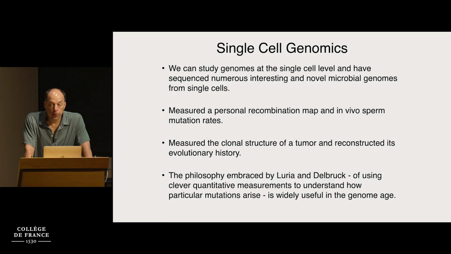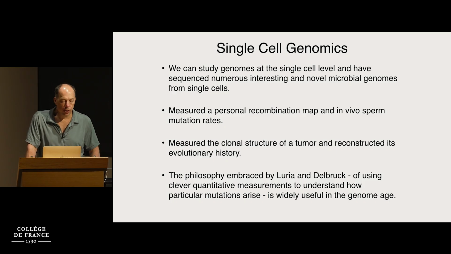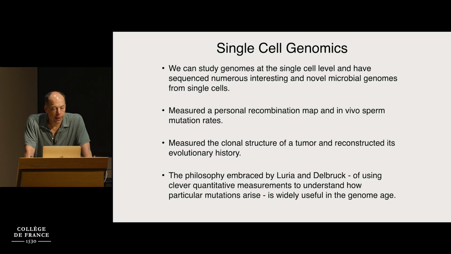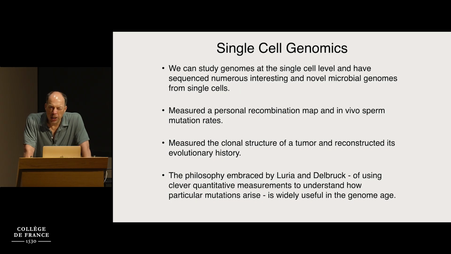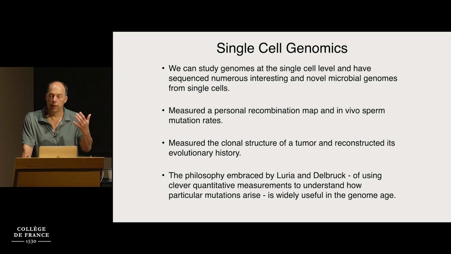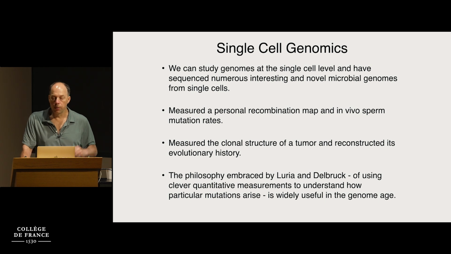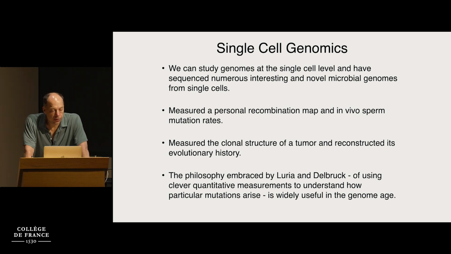I hope I've convinced you that we can now study these genomes at the single cell level, and we can use it to look at a variety of interesting aspects of human biology, from recombination and meiosis and how we create genetic diversity in our offspring, to the mutations that lead to cancer when cells are still normal, to understanding the actual genetic structure of a given tumor and how that changes over time.